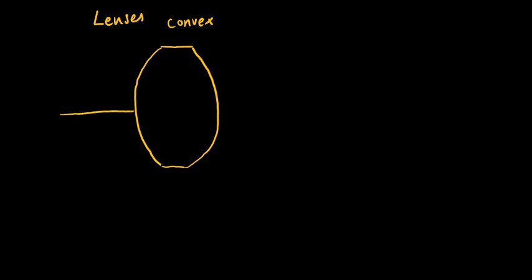Okay, so what we come across then is we can come across different types of lenses. Now, we can have a lens which looks like this. How I'd describe this lens is I'd say that it is fatter in the middle than it is on the edges, and we call it a convex lens. Now, if I have light passing through the middle of this convex lens, it will just pass through straight. I'm going to call that here my parallel axis.